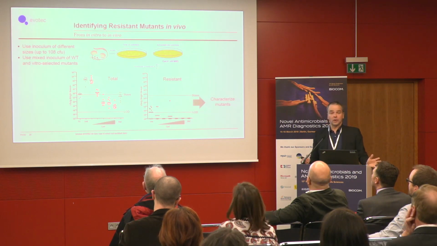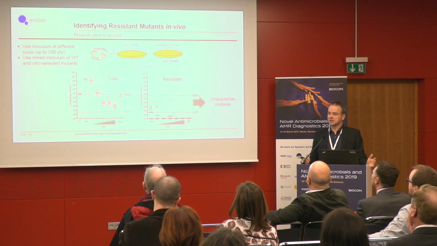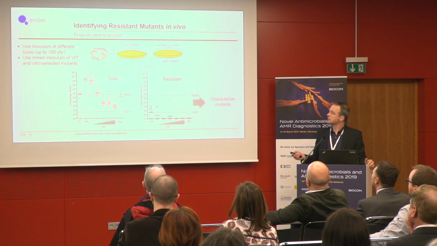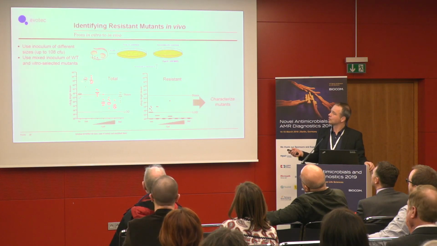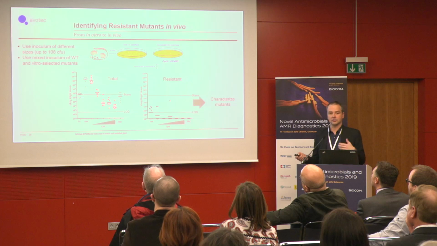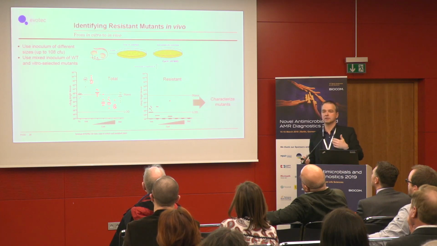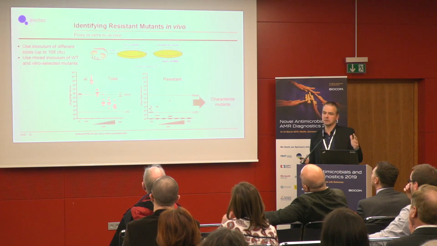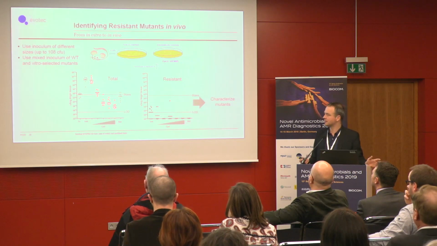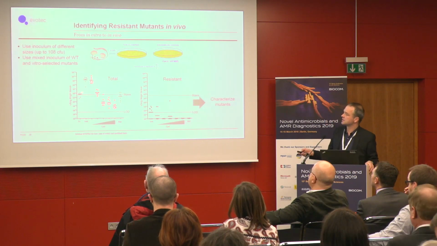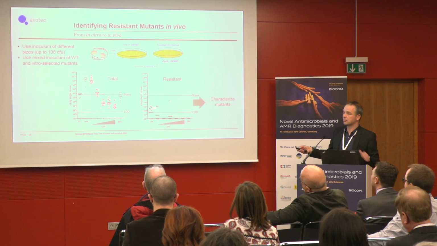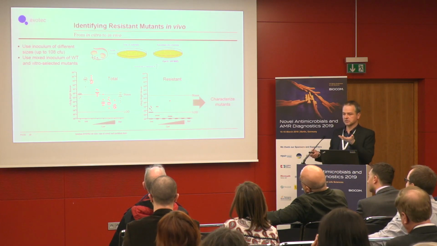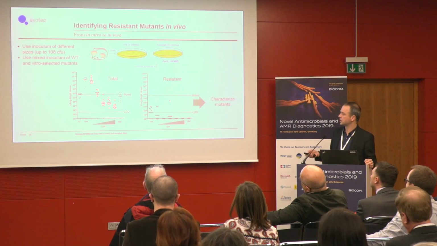So there are different ways that we are investigating, and I will not say much more, but in some cases, you don't even need to go that high. Usually in the thigh model, you can actually inoculate quite high. You can go to 10 to the 8, and the animals survive in that case. And in those cases, for instance, when double plating, you can see that resistants are actually present in the population.